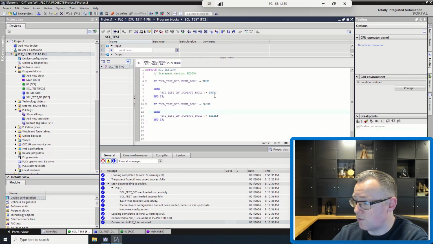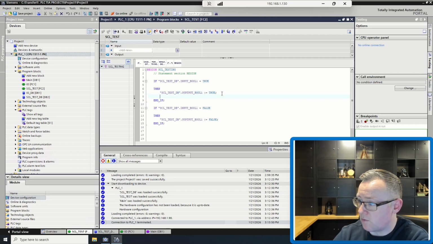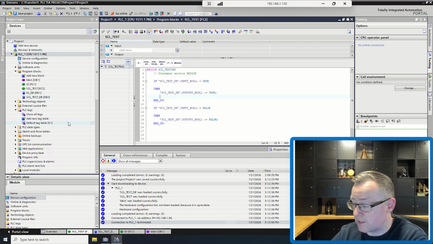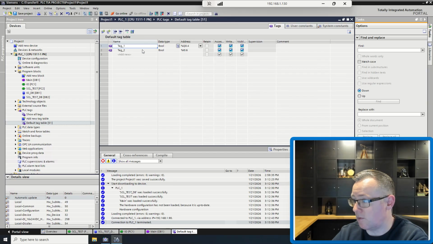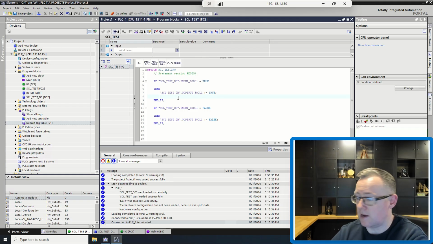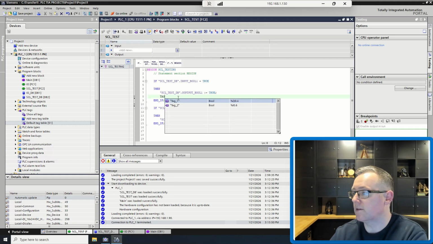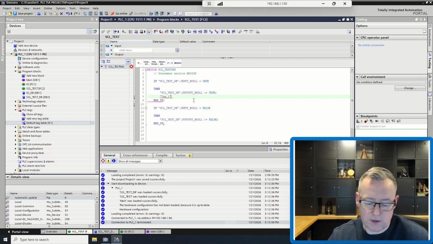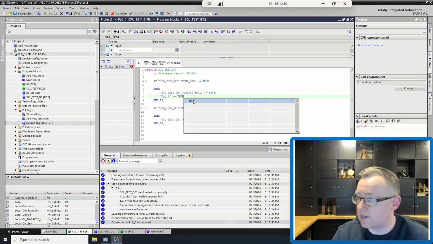Okay, so what I'm going to do is, when the input is activated, I am going to go down a road where I actually activate the output itself. So what we can see here in the tag table, what was produced previously, is this one called tag 1. Tag 1 is an output, output number 4. So I'm going to put down tag, and we can see it's Q. So we go tag 1, and I'm going to assign it a value of true, and it activates a relay.